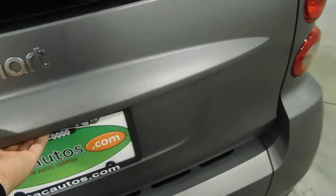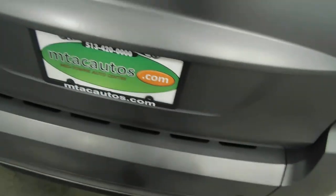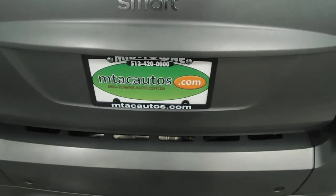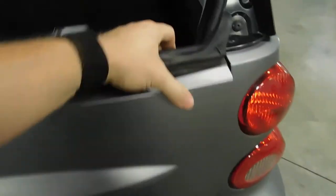It is obviously a two-door vehicle. Lifting this up — there we go. There's a decent amount of storage back here. You could put a suitcase back there if you needed to, otherwise groceries and things of that nature. You have a rear wiper here. And there's your fuel cap there.